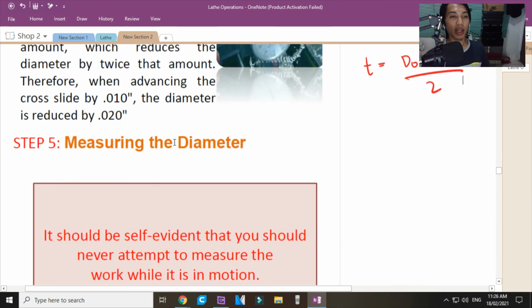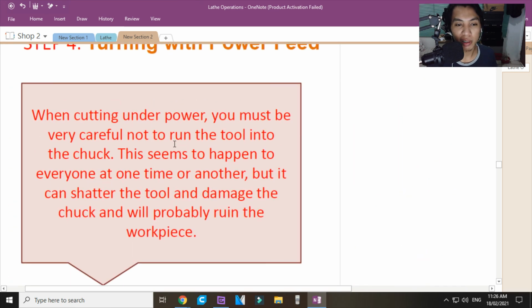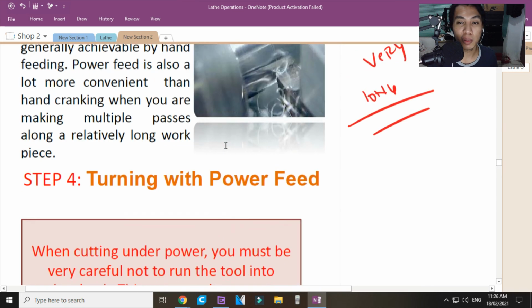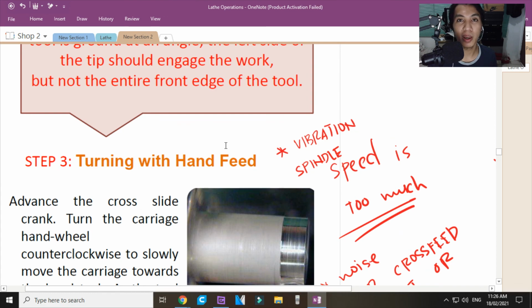Okay? And I think that will be all for turning and tracing. Okay? And the next parts will be uploaded soon. I hope meron kayo napulot na bago. Always, alamin niyo yung mga sinabi ko dito. And you are good to go using the machine lathe.